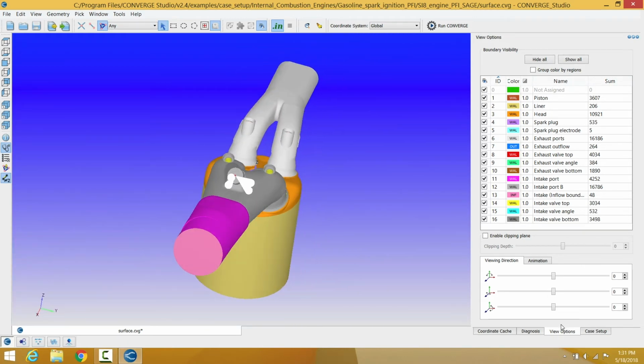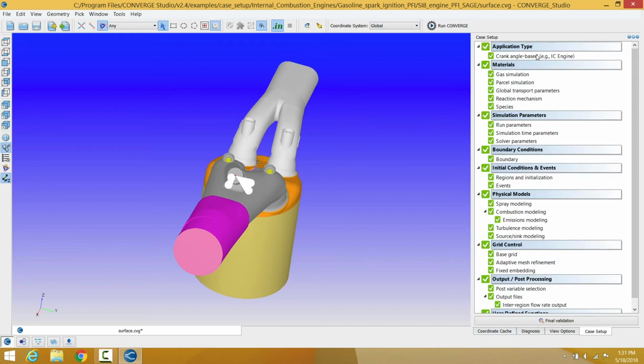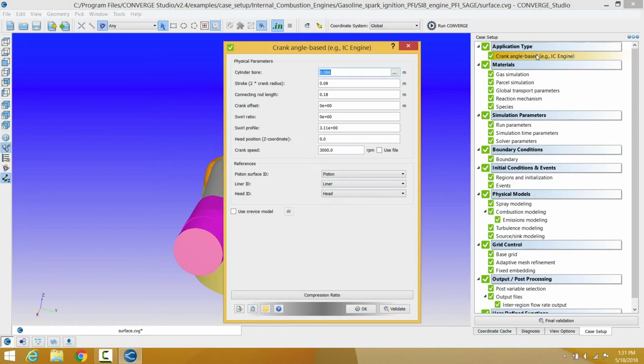Let me briefly then go through the model setup. The model has a bore of 86 millimeters, a stroke of 90 millimeters, and a compression ratio of approximately 10 to 1, and the engine RPM was 3,000 RPM.